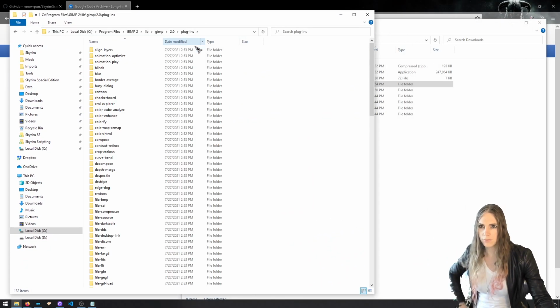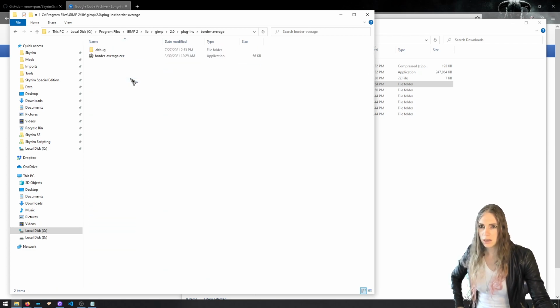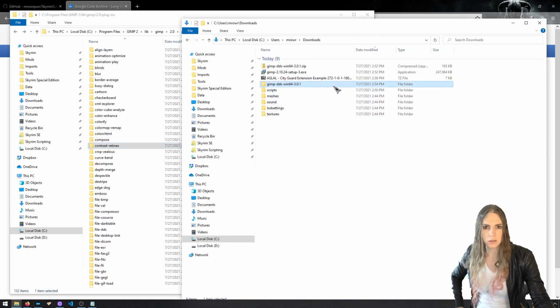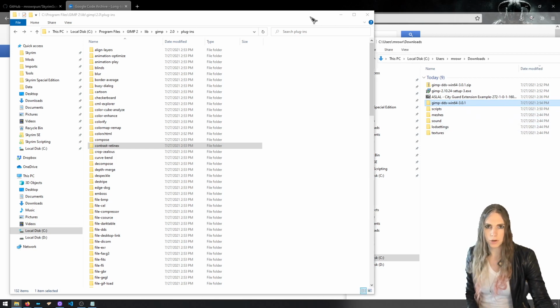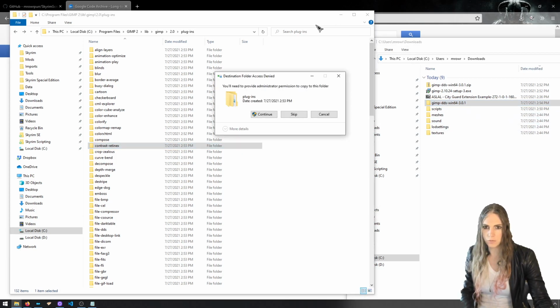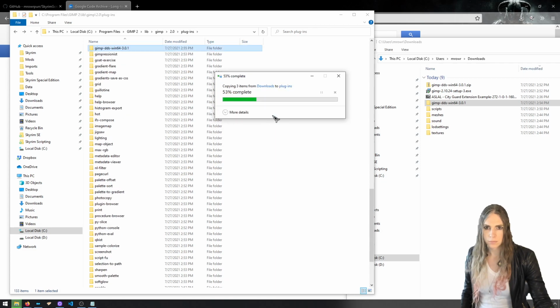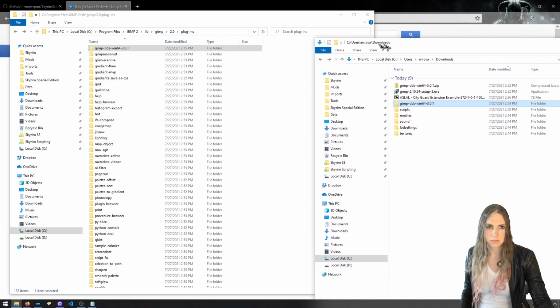We're going to go to that folder, C program files, Gimp2 lib, Gimp 2.0 plugins, and this is full of little folders with executables, just like ours is a folder with an executable. So we're just going to drag it here and make sure not to accidentally drag it into one of these files. If you want to make super sure, you can just Control-C to copy the whole folder, click this window, and Control-V. And there it is.